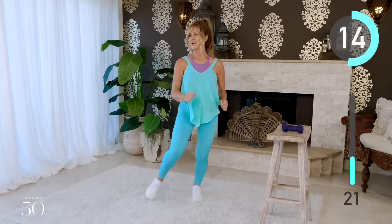Take a wide stance and just twist from side to side. Just let your body move freely. And when you're finished, I would love to hear your mood score from 1 to 10. So leave it in the comments below. Keep going and feel just how good it feels to feel good.